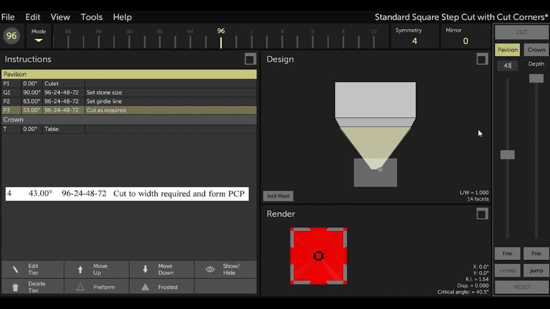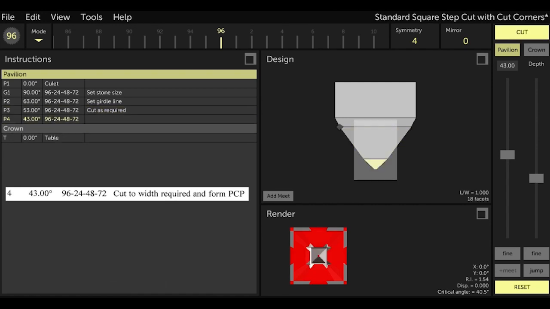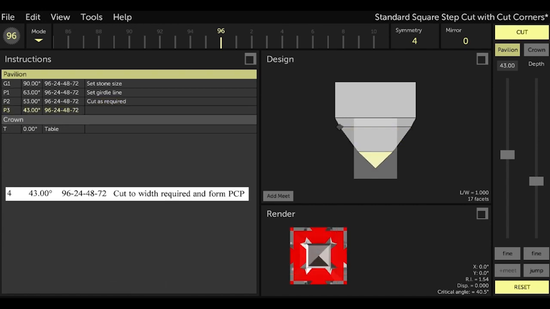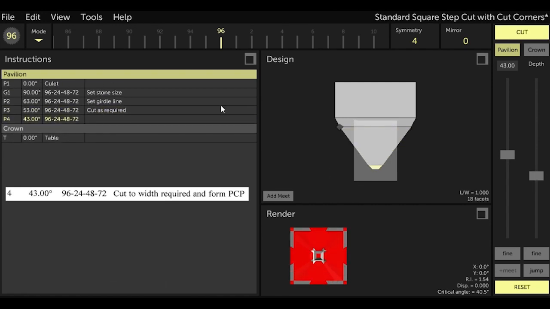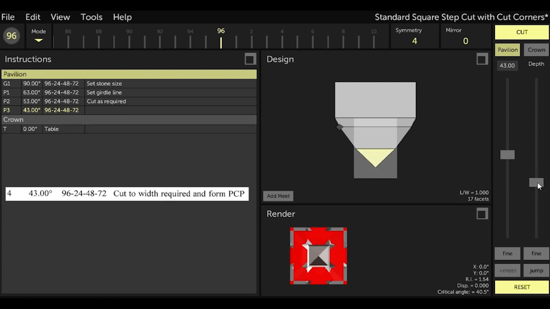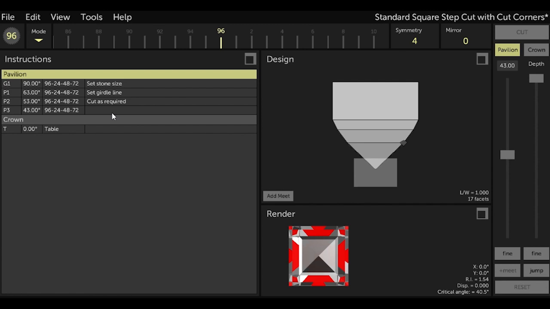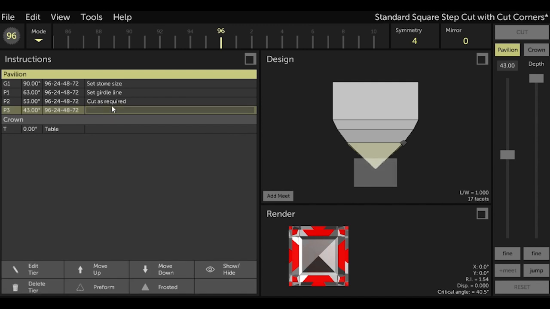Use the depth slider to make a permanent center point, or PCP, and notice that the first instruction for the cullet that GCS gave us as a default when they gave us our block or cube of rough will disappear when I make this new permanent center point, as I now have cut away the original cullet. Type in the comment, cut to width required, and form PCP.